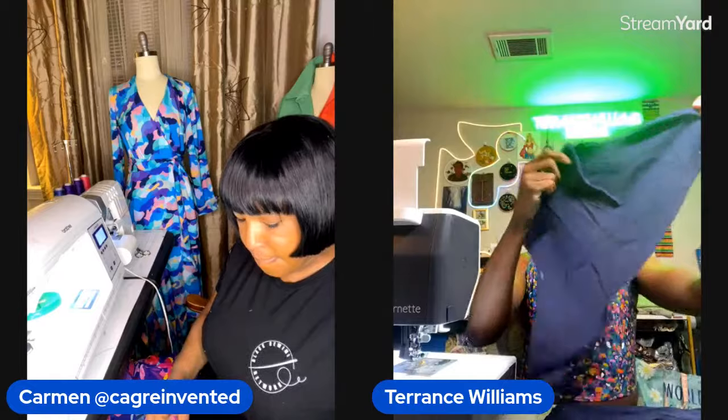There were other prints that I just liked a little more, and I really want to work with more wovens instead of knits, just because I have so many knits. Okay. Ever since I started doing my fabric destash, where I'm using what's in my stash instead of buying more fabric, I started with knits, and I'm just a little worn out.